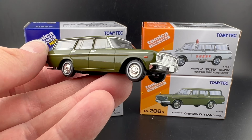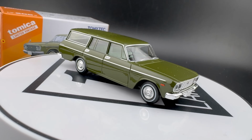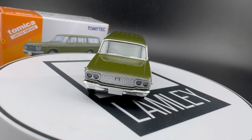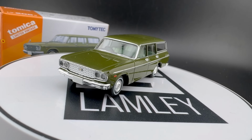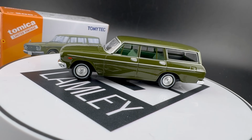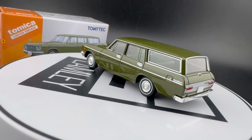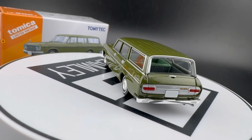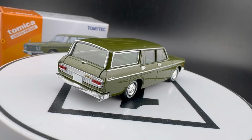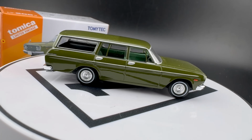Here's a street car, street version. But yeah, I guess you're on the road, you might see a 400. Well, I don't know if you'd see a 400R, but see, I'm really hyping those. But you'll see this car, and then you'll see a CRX or something like that. So it really just depends. But it really is nice the way they do that. So there's those. All right, I think that is all of their standard cars that they released in the last few months. But then we get into some special packaging.